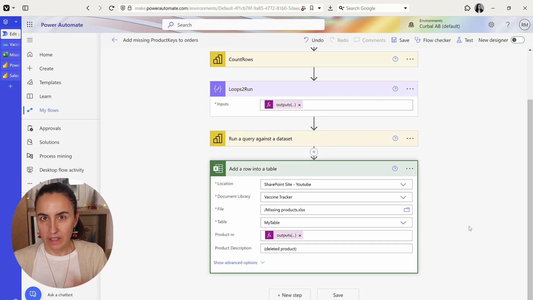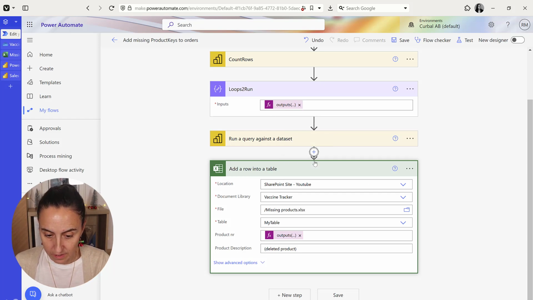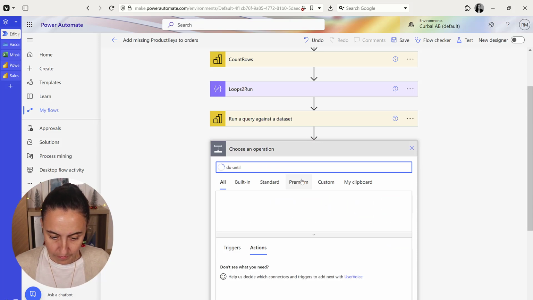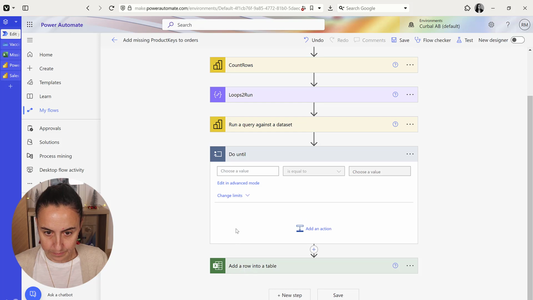Right. So now if you remember, the 0 and the 1 is in here. So we can leave the run a query against the dataset. We only need to run it once, but we need to loop the add rows into a table. We need to do a do until. So we're going to go in there, do until there.